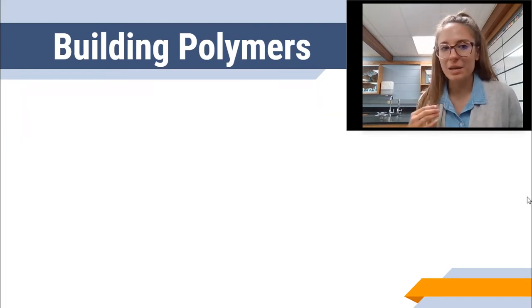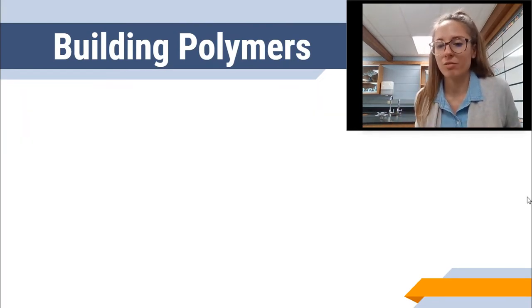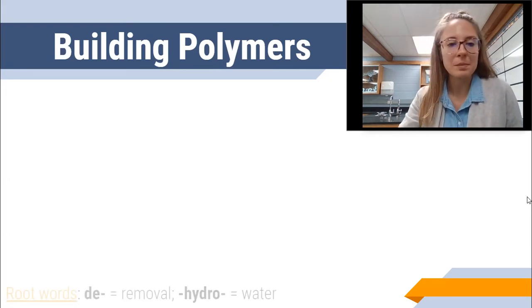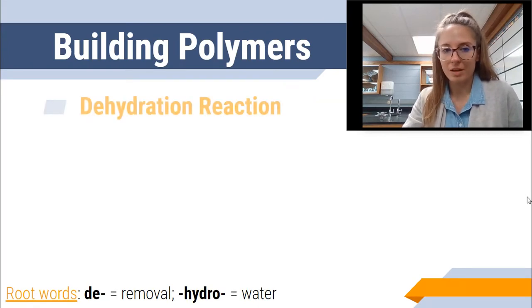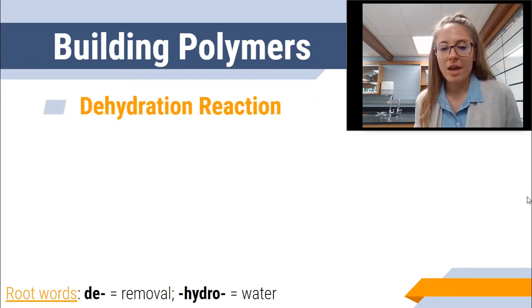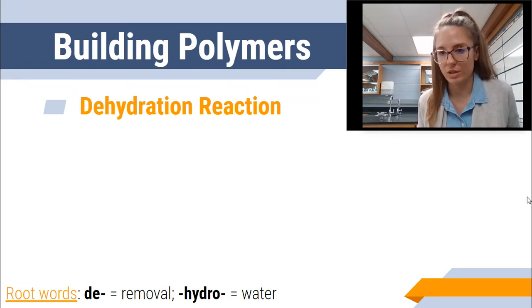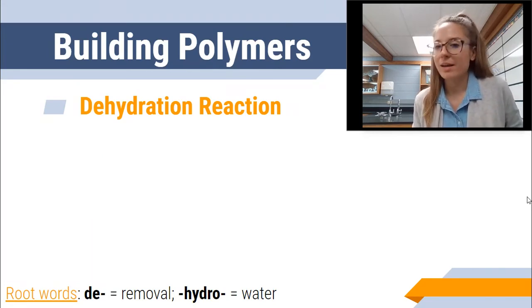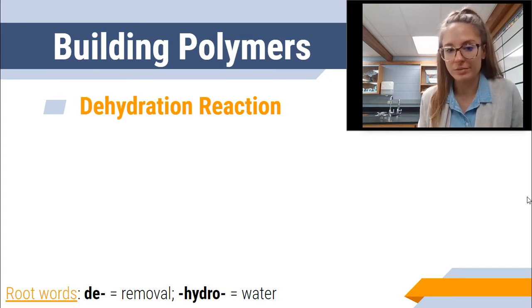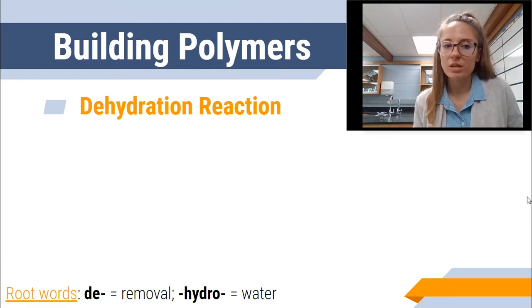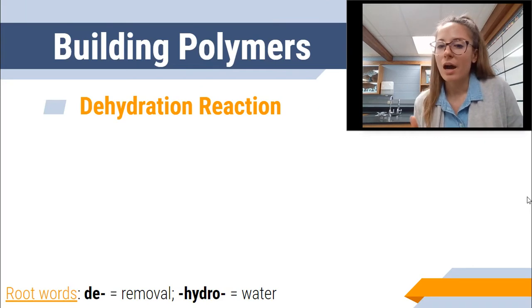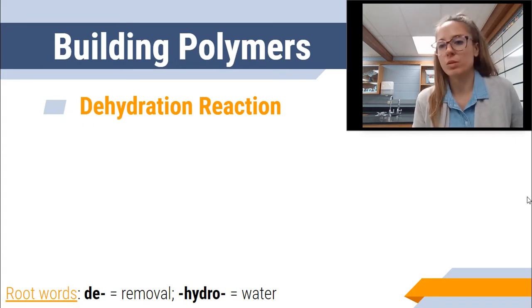Now, our body is constantly building these polymers. Since we need them to live, we have to continuously build them. And the process of building polymers is called a dehydration reaction. And if we look at the word dehydration, you might just automatically think that means that you don't have enough water, right? When you're dehydrated, that means you haven't been drinking water. Dehydration exactly means that, but it more specifically breaks down to the removal of water. That prefix D means removal, and the hydro, or the hydra in this case, is water. So dehydration reaction is a reaction that results from the removal of water.